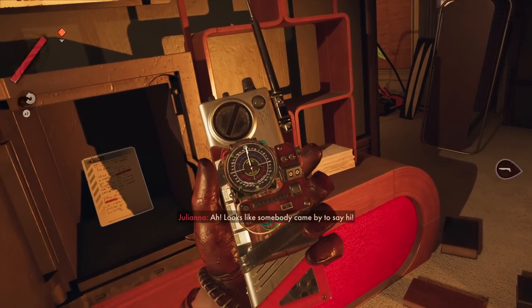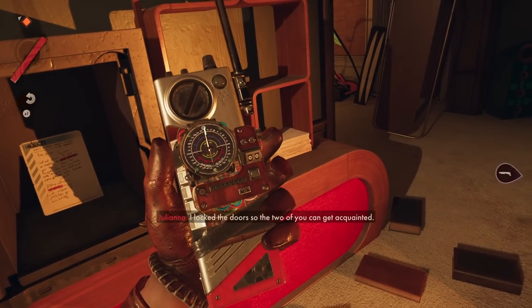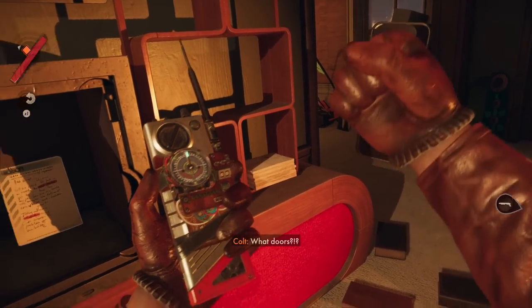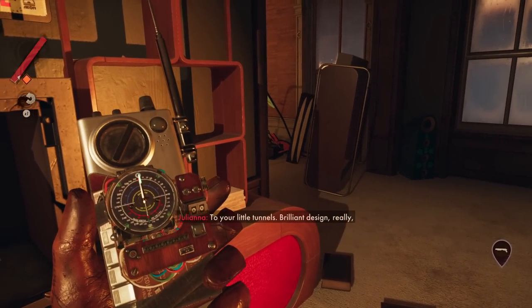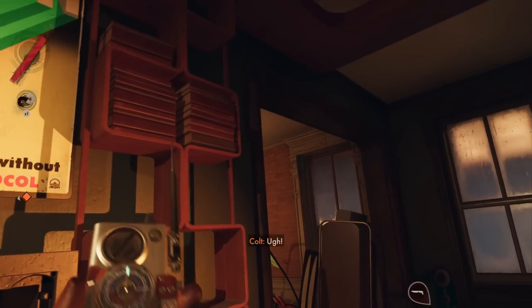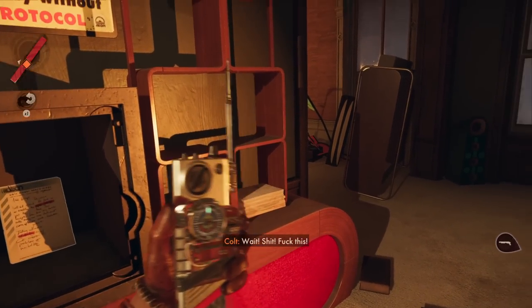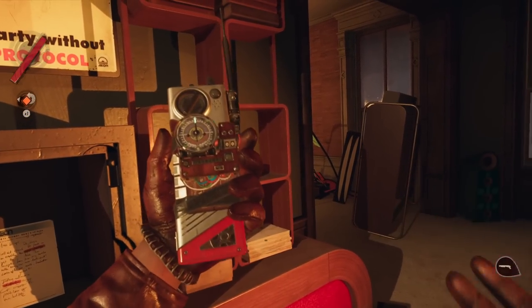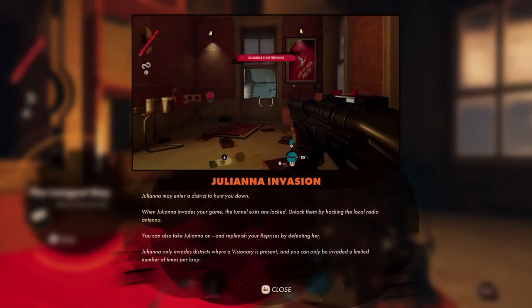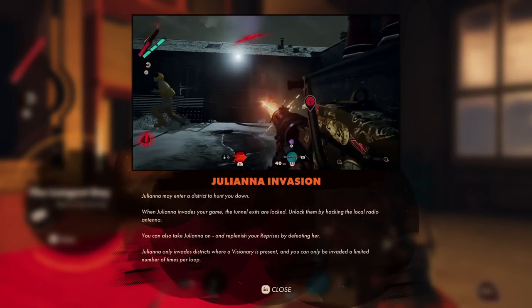Looks like somebody came by to say hi. I'm not finished yet. I locked the door so the two of you can get acquainted. What? Doors? Two little tunnels. Brilliant design, really. And all courtesy of the captain. Yeah! Wait, shit. Fuck this! Gotta lock my tunnels? Then I'll just have to unlock them. Well, they're getting along.